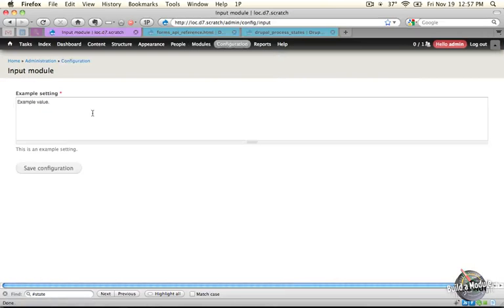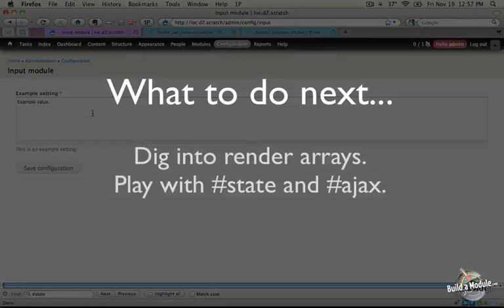If you've watched this Forms API video all the way through, then you probably already have some ideas of things that you want to play with when it comes to forms in Drupal. But if you're still wrapping your mind around things, I'd suggest starting out with the first couple examples where we talk about render arrays and passing render arrays through page callbacks. Make sure you get the idea of render arrays, because that same idea goes on through several of the different APIs in Drupal.